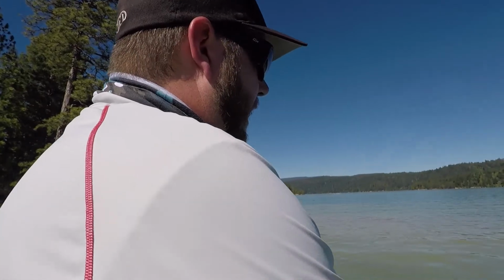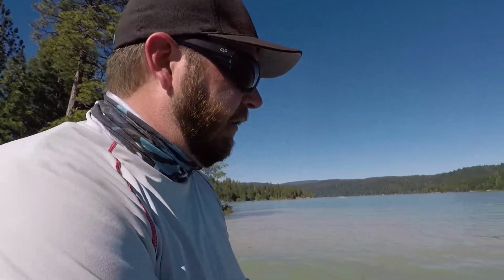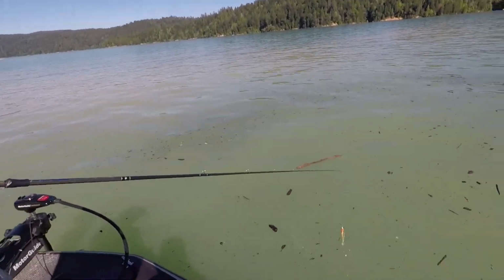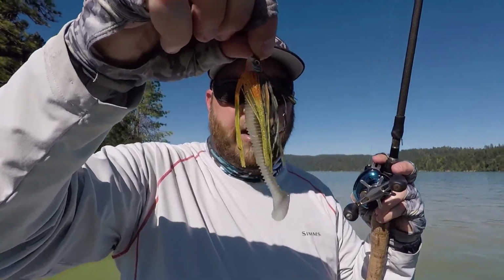So again, I'm going to fish this thing right over weeds, right through weeds. I will throw this in some of the thickest things you can imagine on a heavy braided line, and I'm going to just rip it through. It ain't gonna get caught up too much. It comes through pretty clean. It wobbles really well. And as those fish are in that thick stuff in certain times of year, you gotta really look for them. So that's the last jig in our jig series today, is the straight up swim jig.